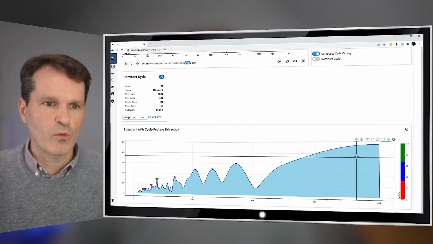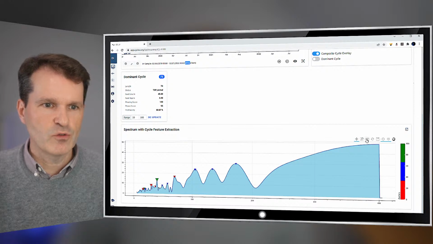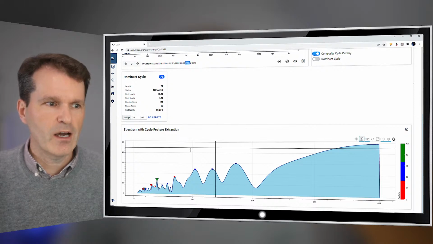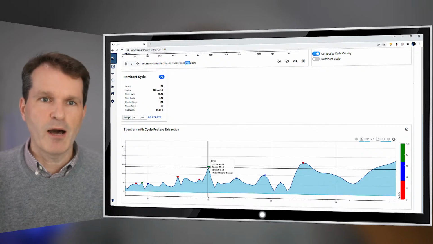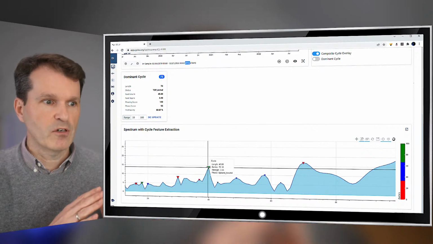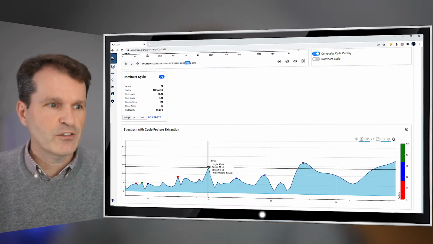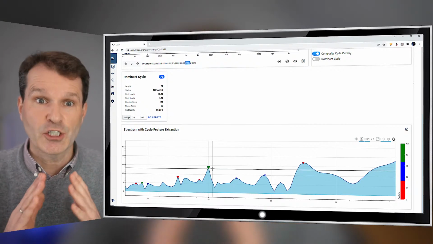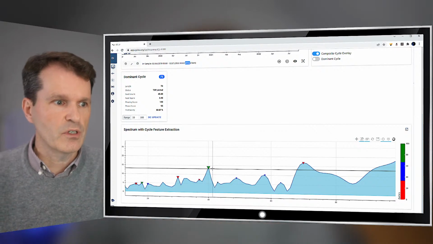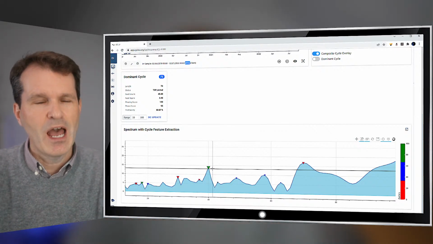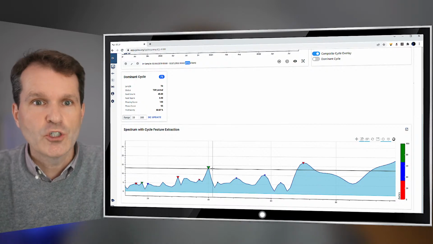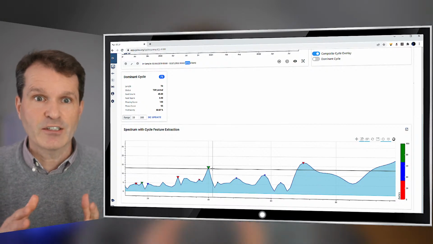The only one which looks interesting here, if I zoom in, is this shorter peak you see on the left-hand side of the spectrum. I've now only zoomed in to a length of 40 days. Here you see a large triangle, which means the strength score is good, and a green triangle, which means the statistical significance is very good. However, this is a very short cycle in regards to the length.